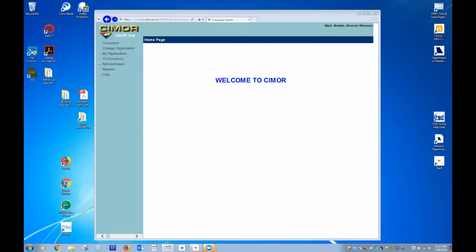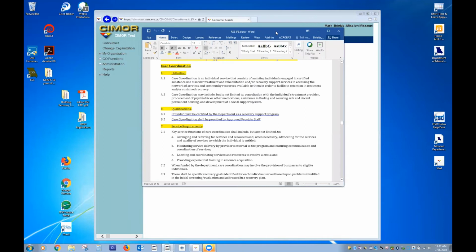Another document that would be helpful for you is actually your contract. Basically, the RSS IFB that you completed to get a contract then becomes your contract.